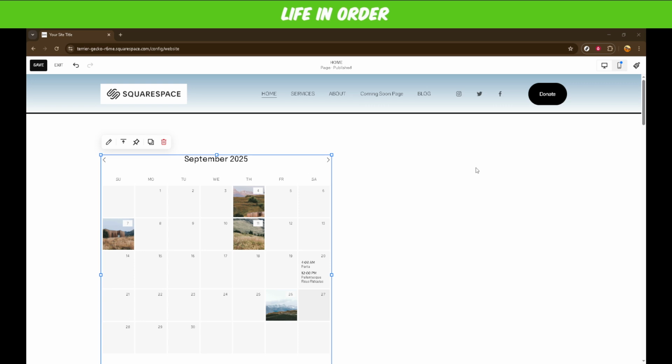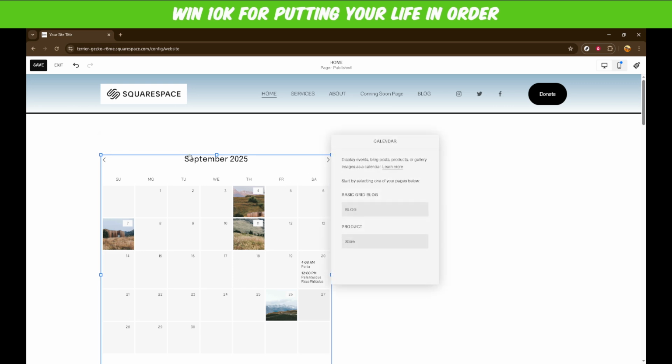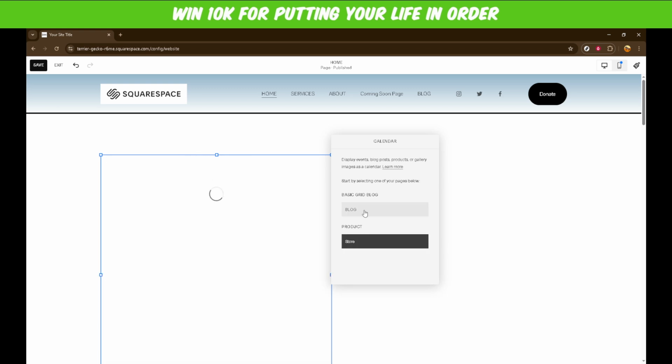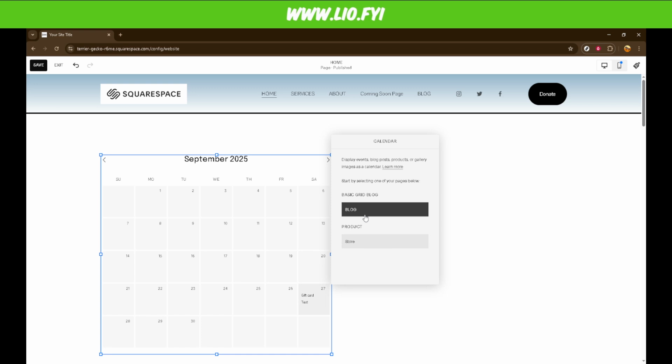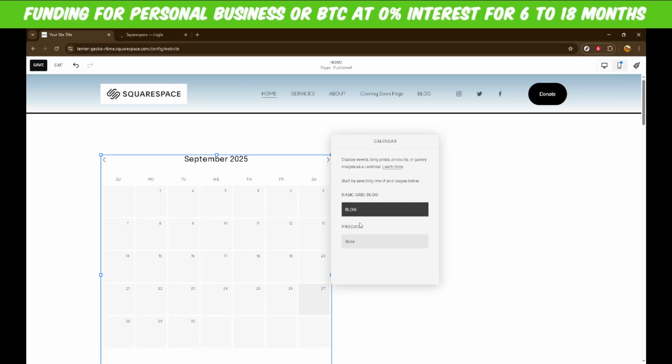After inserting the calendar block, click on Edit. This is where the magic happens. In the edit mode, you can customize your calendar to fit the aesthetic and functional needs of your site. You can add events, set dates, include descriptions, and even add links or attachments relevant to the events. This customization is key, as it helps convey all the information your audience might need, right at their fingertips.